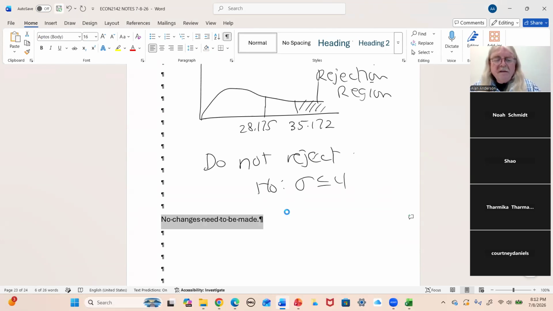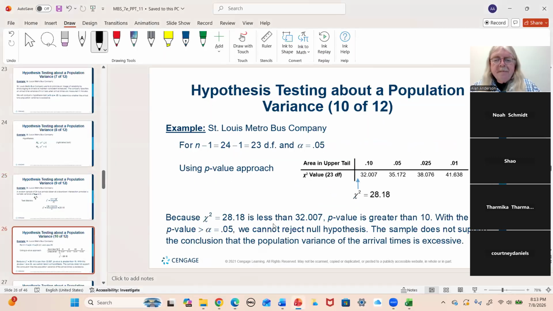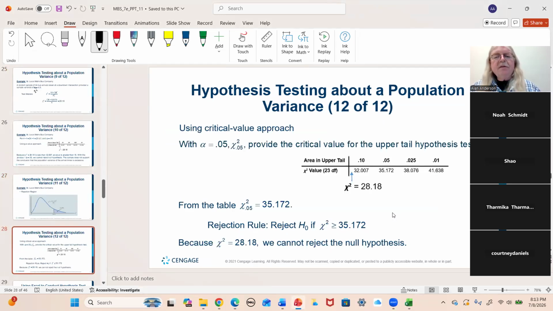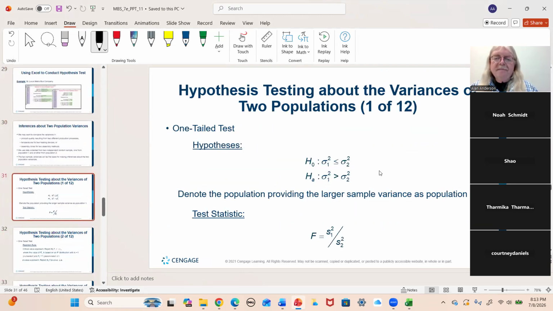That wasn't so hard, but it just takes some getting used to, the way the chi-square is different than what we're used to seeing. Right, and so you can see what happened there. What they're doing is kind of a p-value. They're grabbing a point in this table and giving you a range of values for the p-value. They're not finding the actual p-value, but they're giving you a range. I don't think you'll even need to do that.